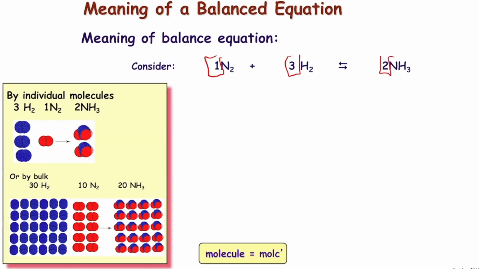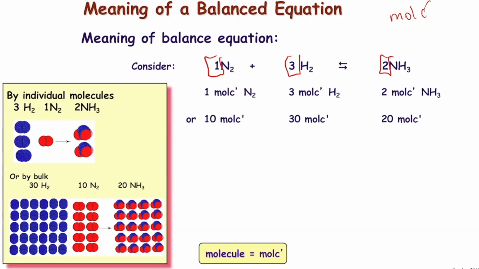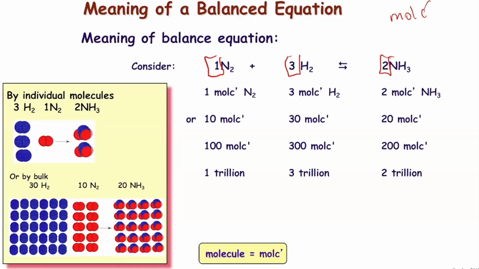So whether I have molecules, this is my abbreviation for molecules, by the way, MOLC, in parentheses, or I have 10, it's 10 to 30 to 20. Or I have 100, it's 100 to 300 to 200. Or I have a trillion, 1 trillion to 3 trillion to 2 trillion. Or more importantly, I have moles, 1 mole to 3 moles to 2 moles. It's much easier in chemistry to deal with moles, okay? That's because 1 mole represents that many grams of that particular chemical. Again, the magic of the mole. That's why we use it.